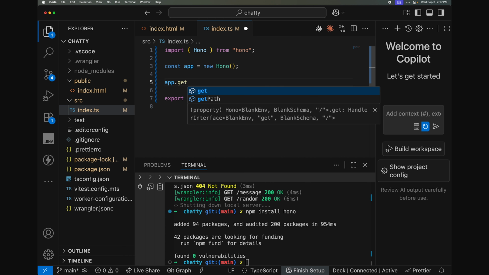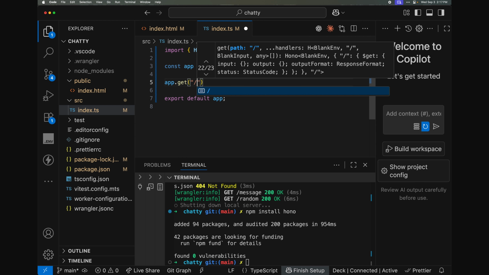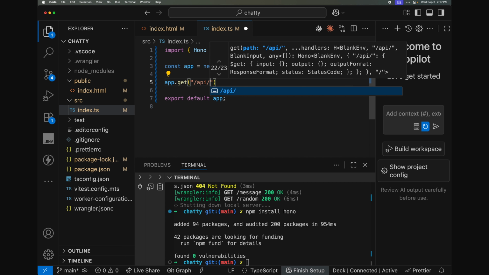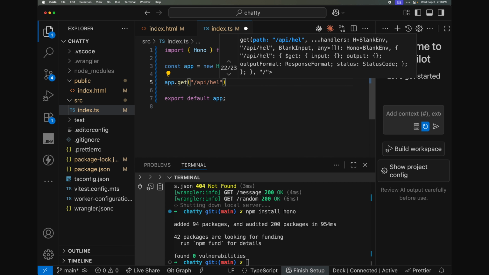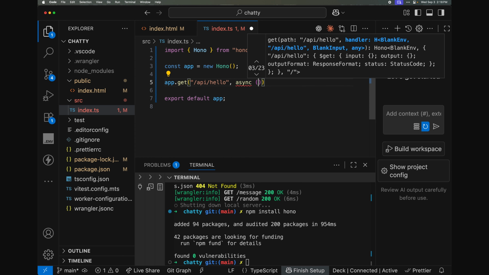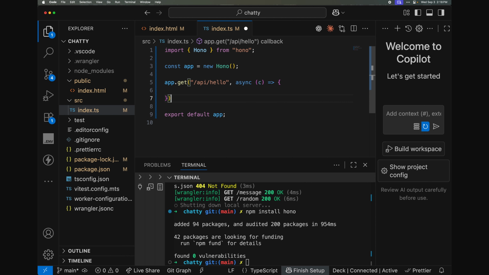app.get. We want to do a get request to it, right? So just by going to the URL, let's make an API, a new one called /api/hello. And that takes this callback. I know I'm writing a bunch of stuff there, but this is going to take this asynchronous callback, and we'll talk about what that is in a second. And we're just going to take this object called c for the context. The Hono context is what we want there.